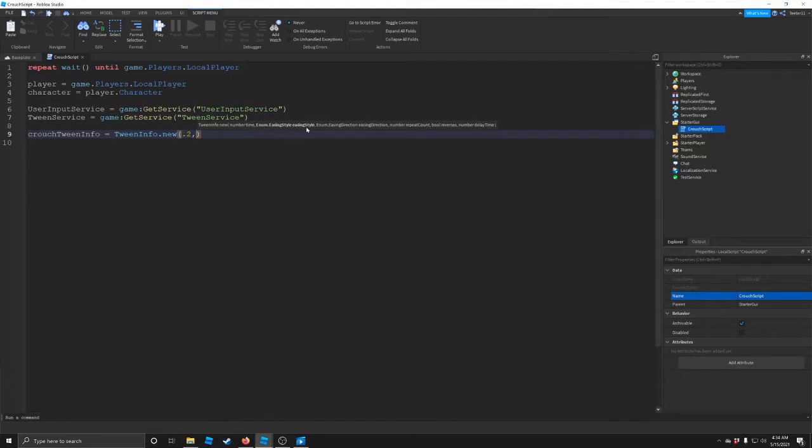Then we're going to customize the easing style and easing direction. There are a couple of different styles that you can choose from. I'm not going to go into that in this video, but there are resources on the Roblox developer wiki looking at APIs.